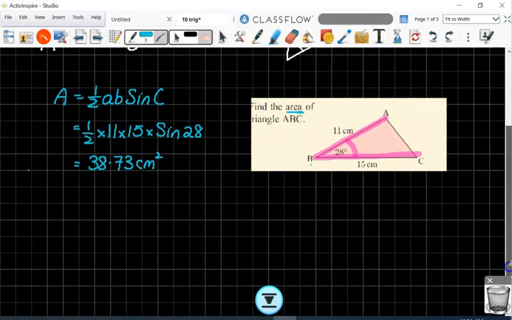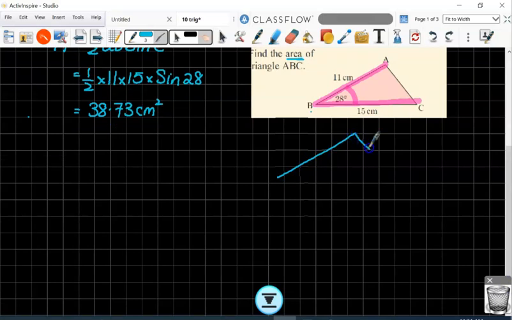Yep, so let's have a look. If I now asked you, find the area of this triangle, 33, we'll go 21 and 38 degrees. Can we find the area of that triangle? No, you cannot. Are we listening, people? So I've got 2 lengths and I've got an angle. Why can't I find the area?